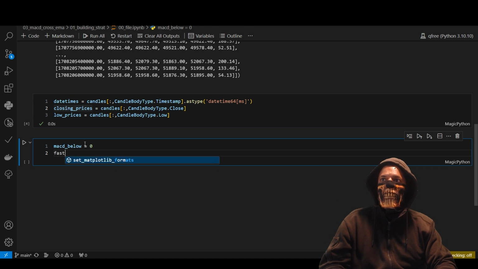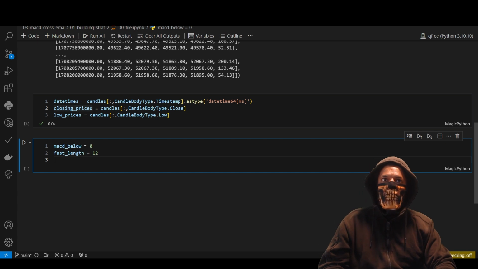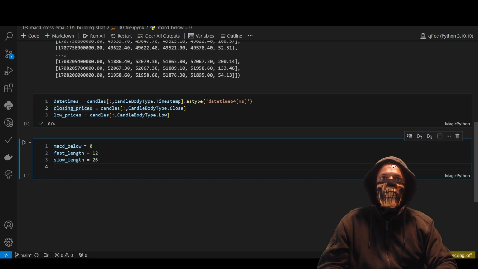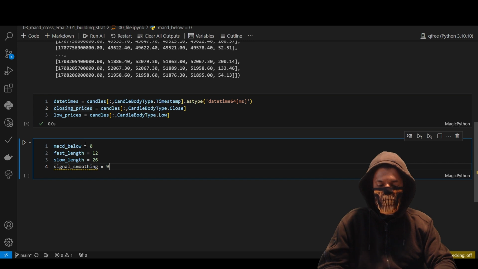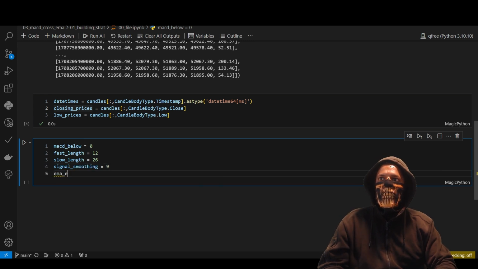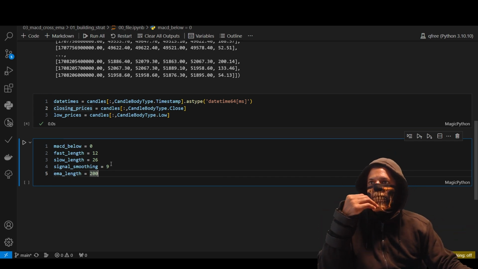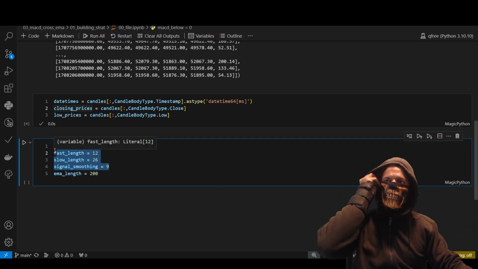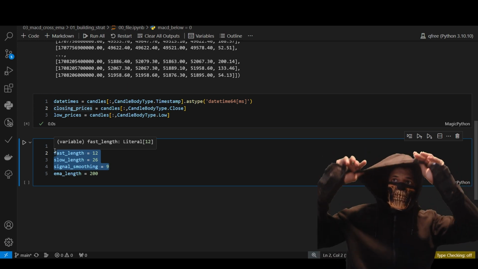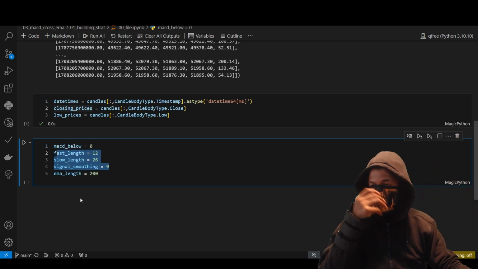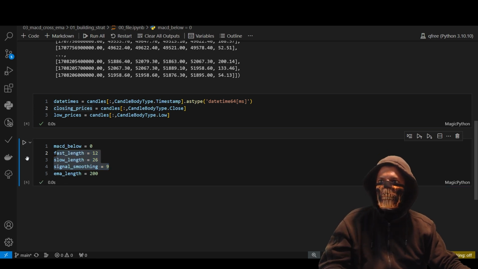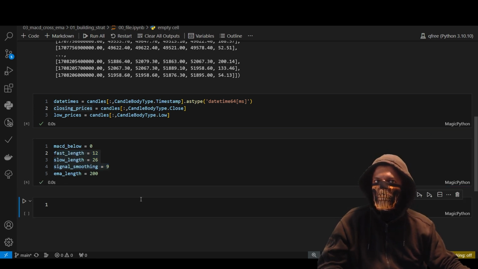Then we're going to have fast length equals 12, slow length equals 26, signal smoothing equals 9, and EMA length equals 200. These are the same default settings that you would get on TradingView for the fast length, slow length, signal smoothing, all of that fun stuff. And now that we have all this, we're just going to run this.